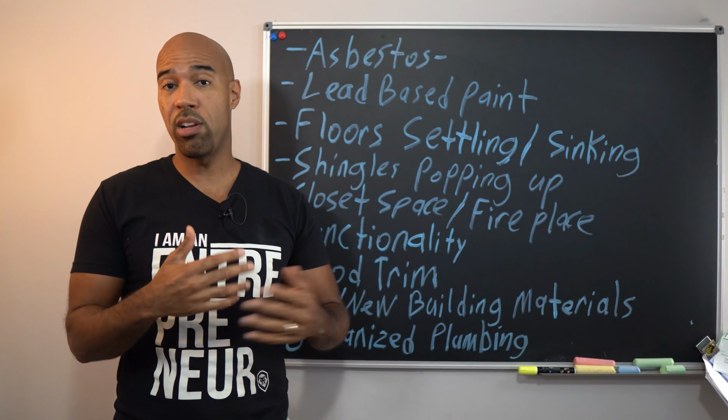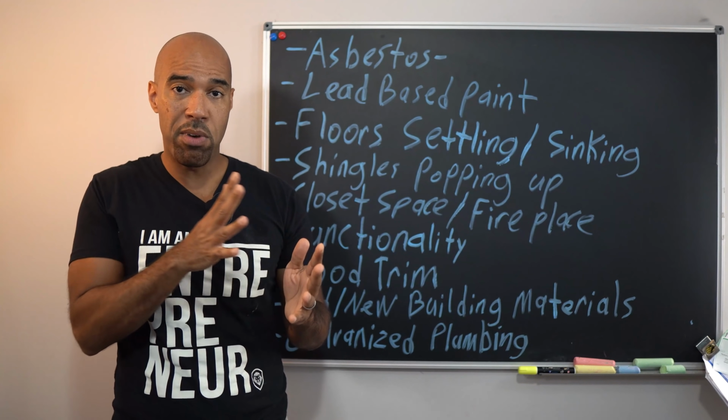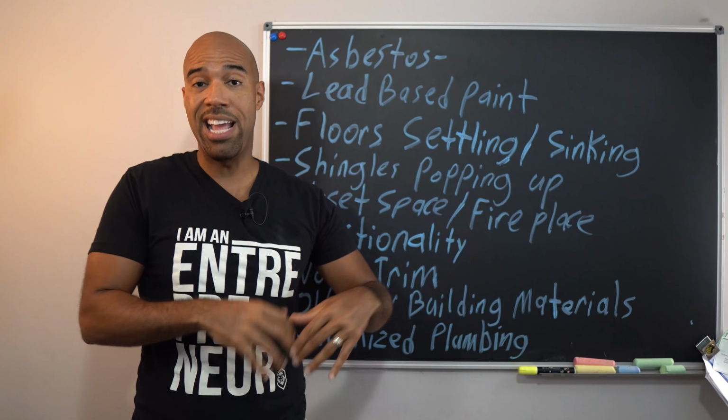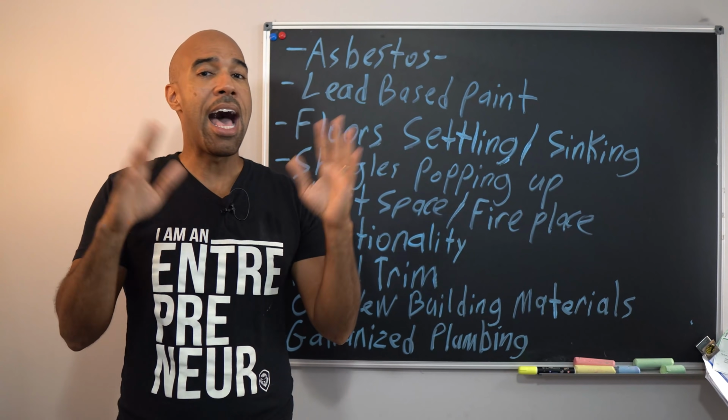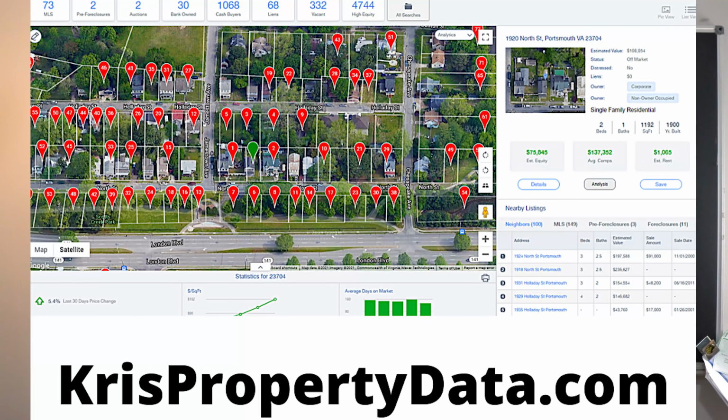Right, so we have two sellers potentially. The guy that I'm dealing with is on title. He wants to get his money back, and then I'll have to cash out the land contract buyer as well. The land contract guy has been living in there. I don't know what happened to him. But if you look at this from a bird's eye view, it looks like a nice two-story house. The area doesn't look bad. I'm not mad at it.